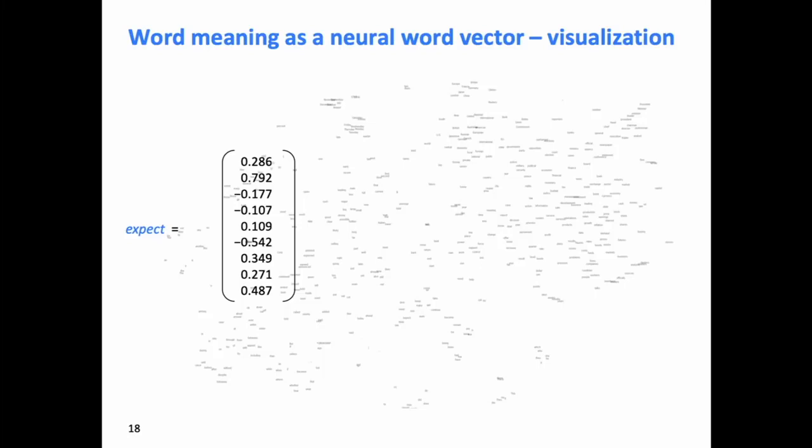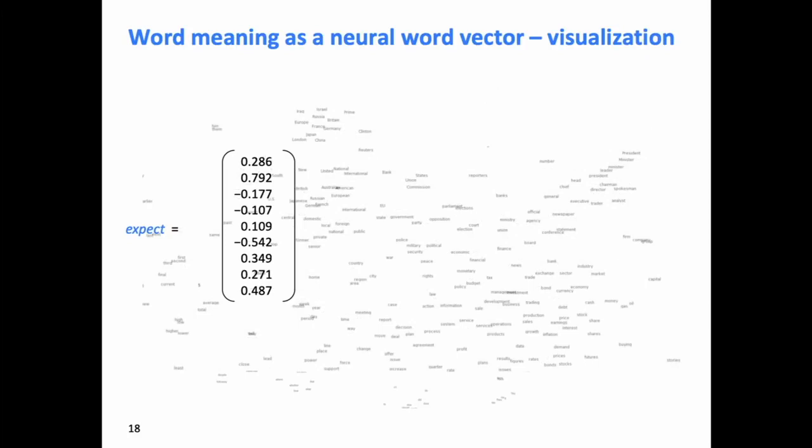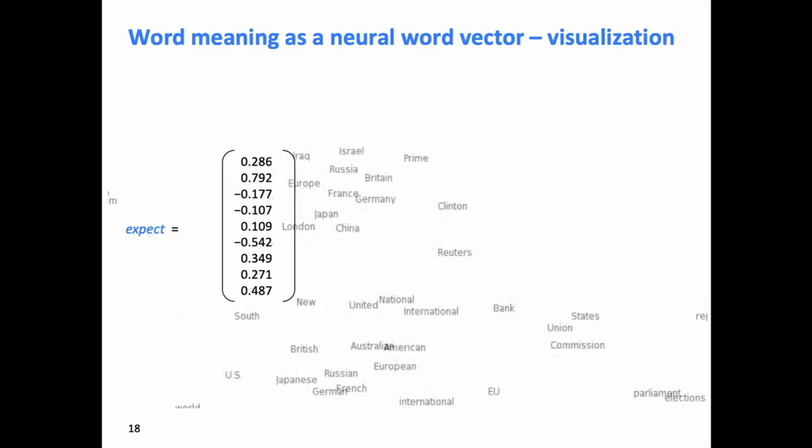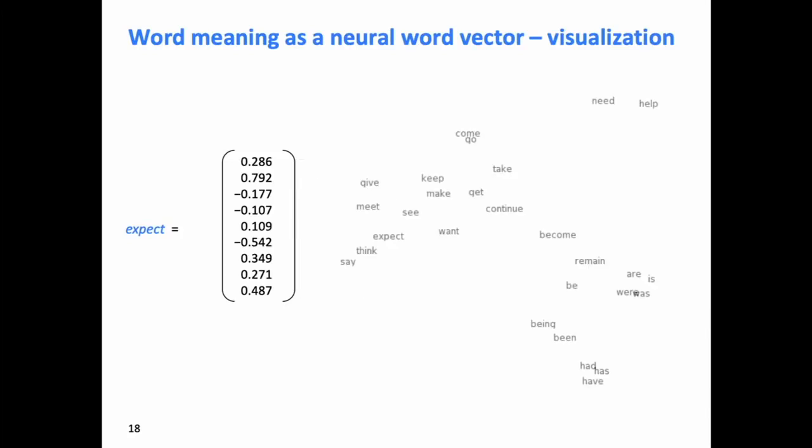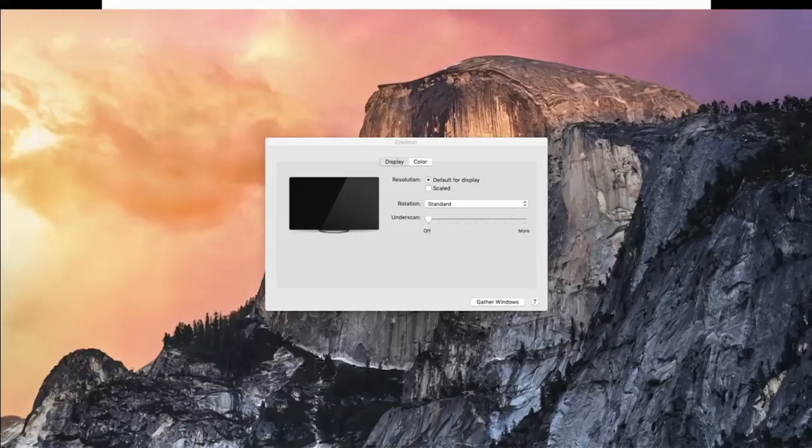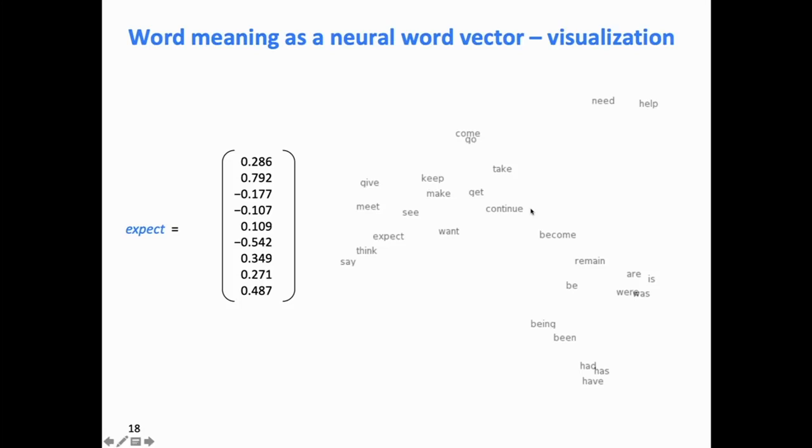And that's completely unreadable. If you zoom into the vector space, it's still completely unreadable. But if you zoom in a bit further, you can find different parts of this space. Here's the part where countries tend to exist: Japanese, German, French, Russian, British, Australian, American, France, Britain, Germany, etc. And you can shift over to a different part of the space. Here's a part of the space where various verbs are: has, have, had, been, being, remain, be, are, is, was, were. You can even see the morphological forms grouping together, and things that go together like say, think, expect, which take those kinds of complements, he said or thought something, group together.